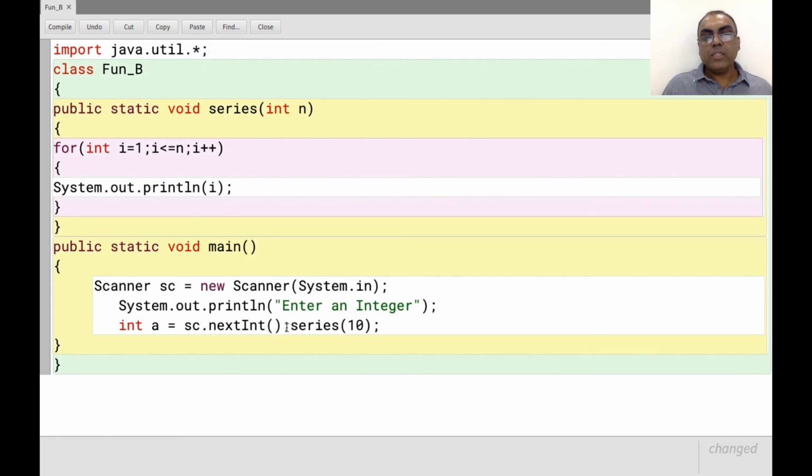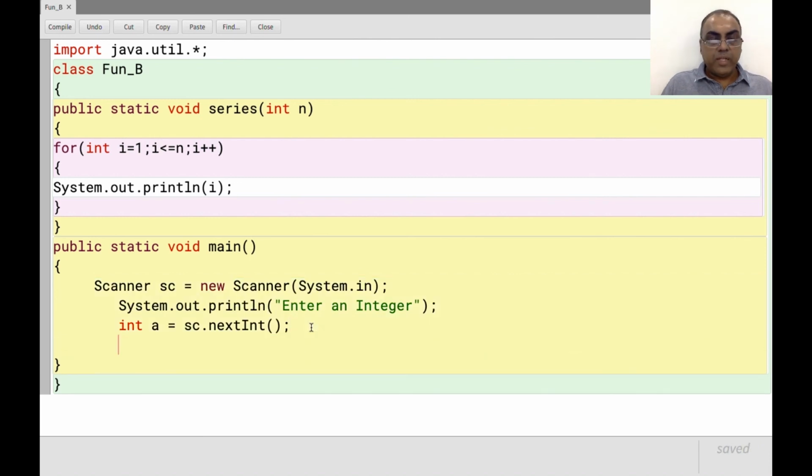And I don't need this series anymore. Whatever the user will type, I'll call series, and in brackets I'll say a, because a is going to store the value coming from the user. The same value will be supplied from a to n, and will be received and applied over here.